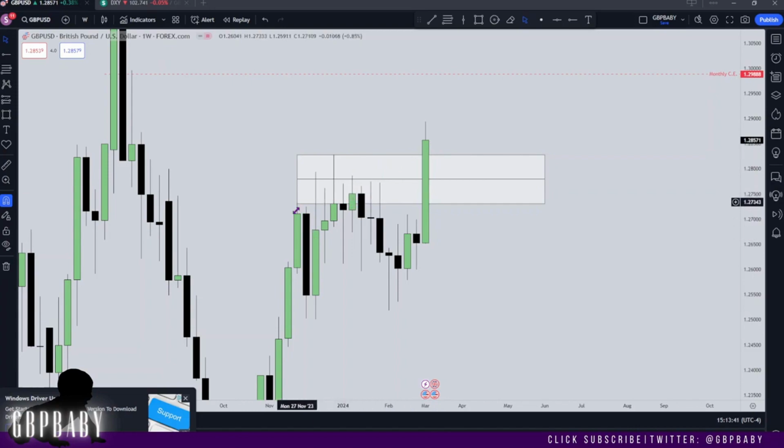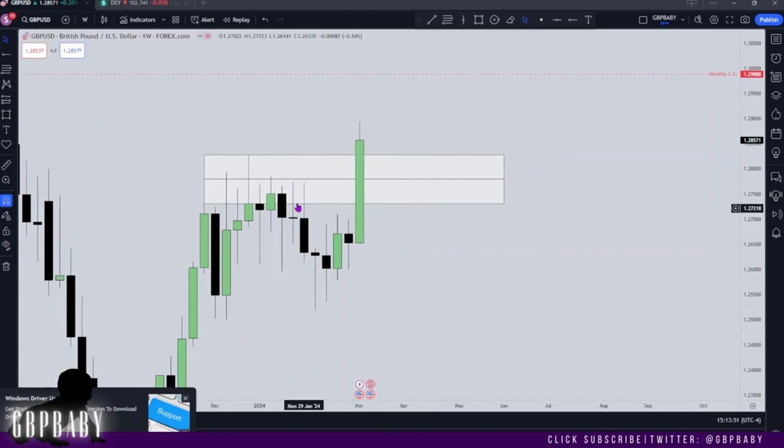So I'm looking at this as a mitigation level for price. Now, although I was telling you to look at the volume, I am looking at the wicks as a reference point for price. And you can see that this high with the highest volume close, I hope I'm making sense right now. This candle specifically, I'm looking at the high of this for price to draw down into, which lines up perfectly with the midpoint of that wick. The reason I'm looking at this candle specifically is because this has got the highest close. So I don't really care about this wick so much. It's more so this wick's high, and you can see that lines up with the 50% level.